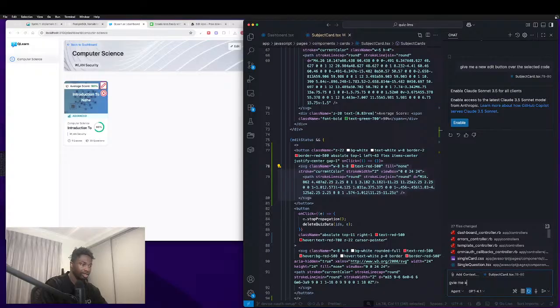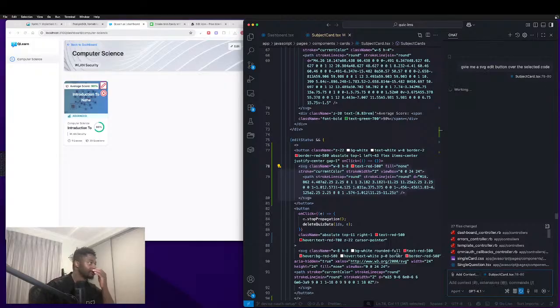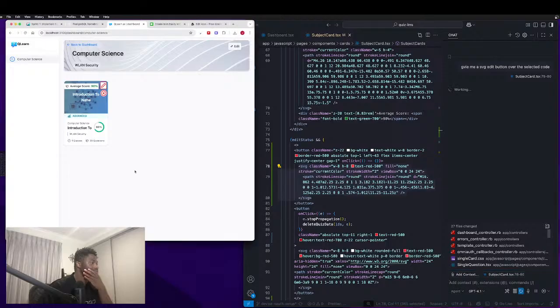Give me an SVG edit button over the selected code. And in the past, something like this, I would have to search for it and make it myself. Now I'm so lazy to the point that I just vibe code it out, which is really bad.